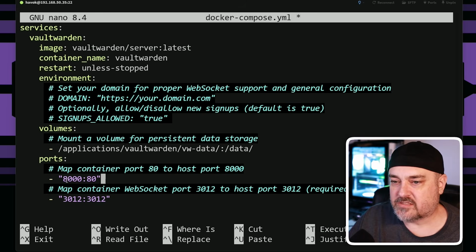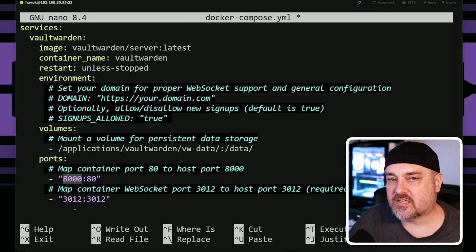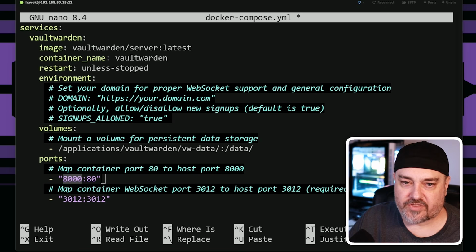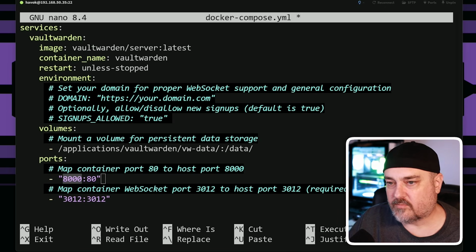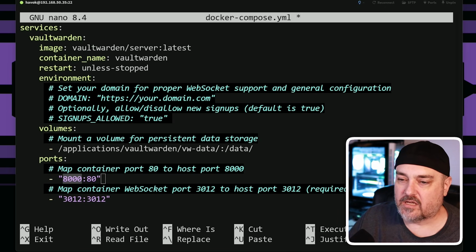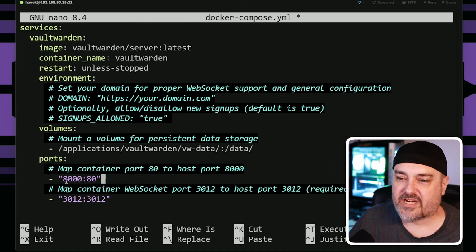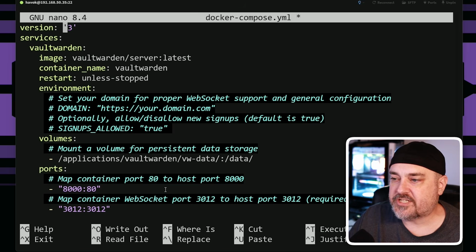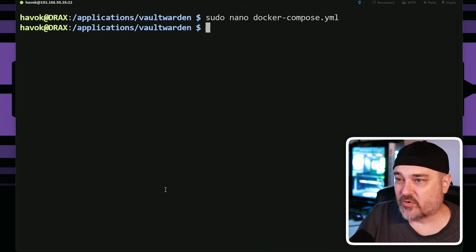So port 8000, you need to make sure that nothing else on the server you're installing this on is using port 8000. I don't think any of my stuff is, but if so, I'm just going to close my containers and I should be fine. However, if you are running this and something else is using 8000, you'll get an error that it can't install, it won't work. You'll just go back here and change this number right here to something else, 8500 or 8888, whatever you want, right? And that should do us here for this.